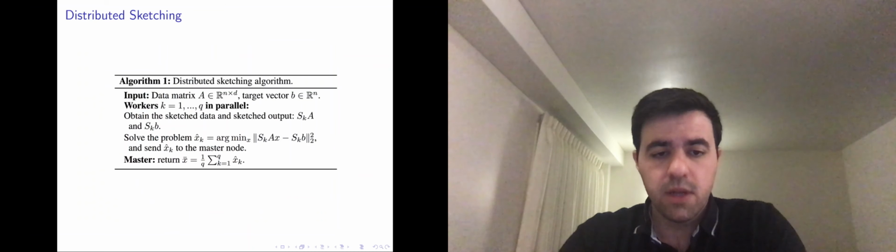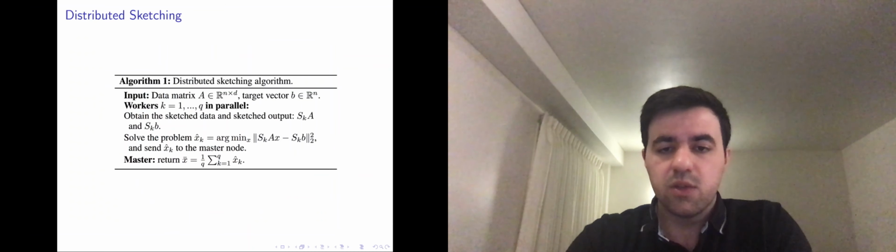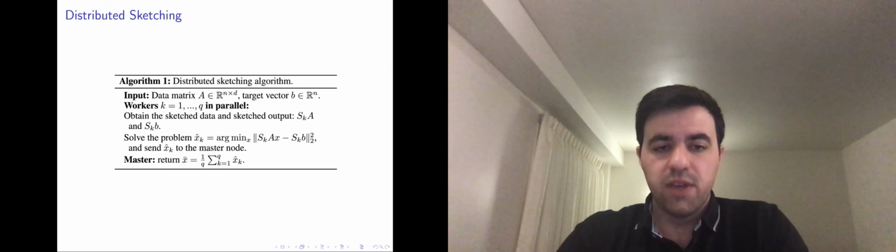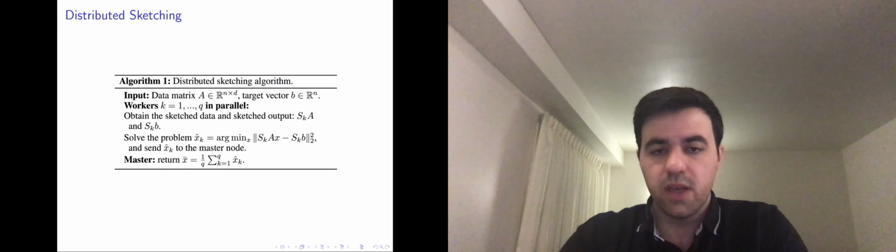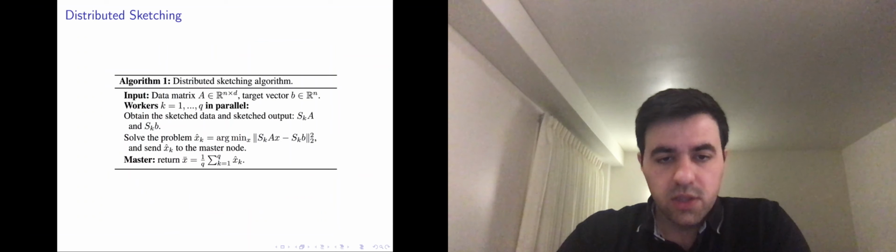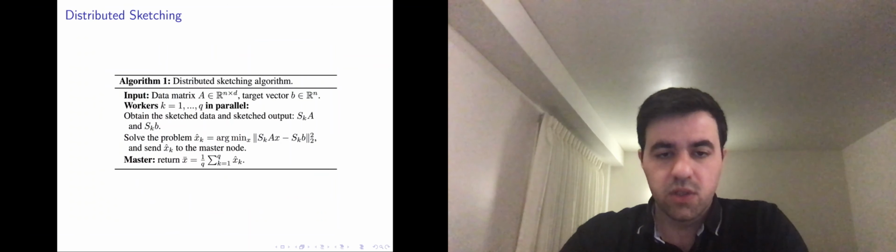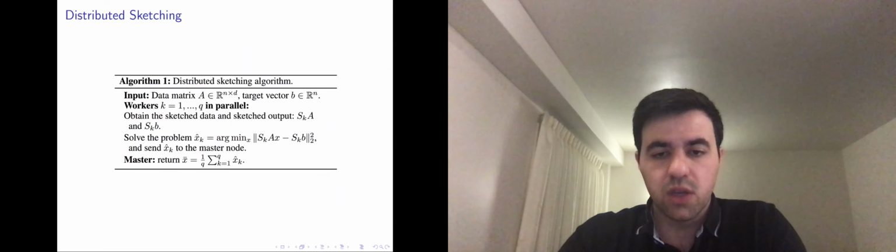Now we present the algorithm. This algorithm brings sketching and distributed computation together via averaging. Instead of a single sketching matrix S, here we have Q sketching matrices, S1 through SQ, one for every worker node. In the algorithm, each worker node solves its sketched problem and outputs the approximate solution x hat sub k and sends it to the master node. The master node collects the outputs of all the worker nodes and averages them to obtain the averaged solution x bar. If some of the worker nodes fail or take too long to finish computing, the master node is still able to produce a solution by averaging only the available outputs.